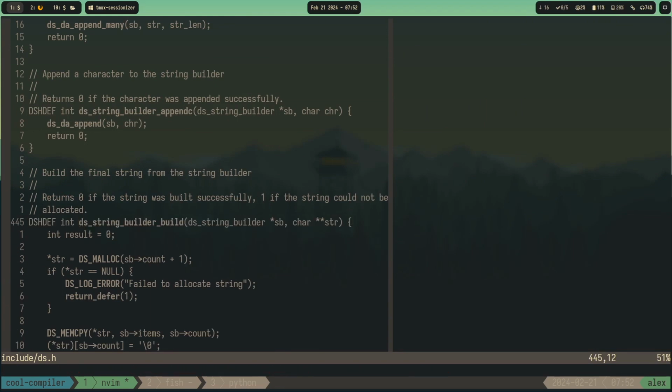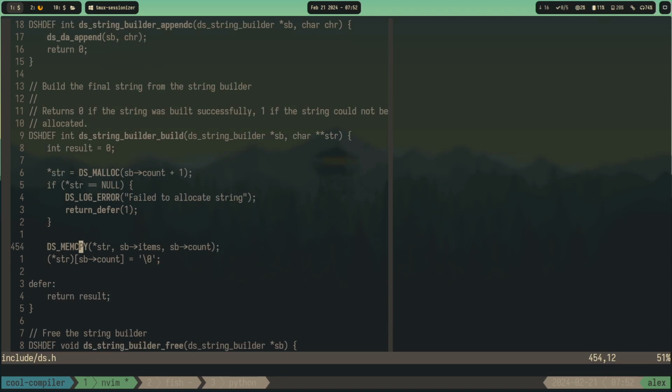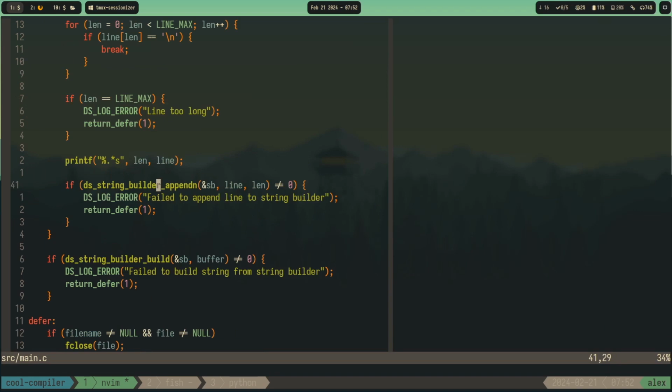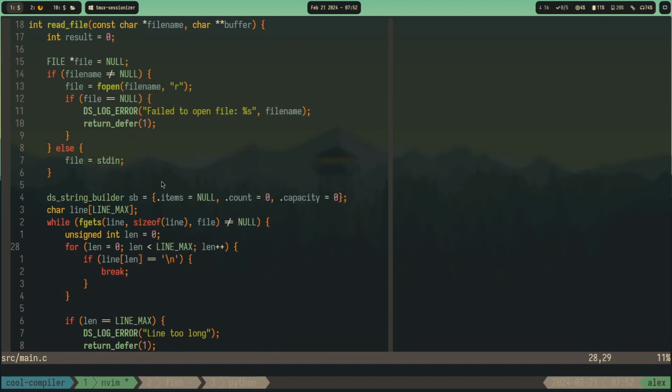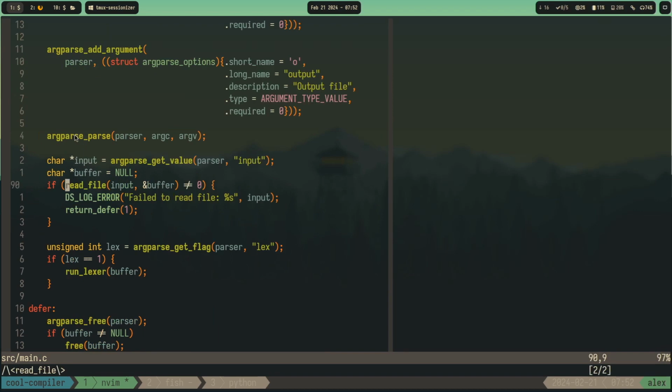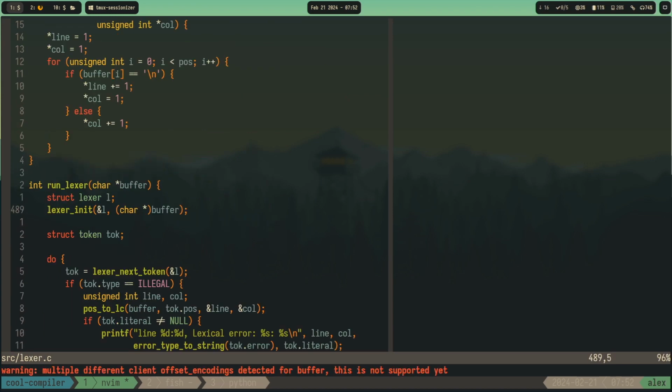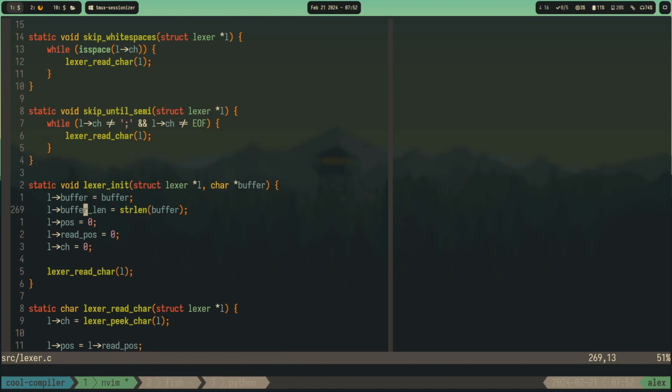Okay, so let's, for build we just do malloc and we mem copy all the items. Yeah, like the problem is that we are gonna have \0 inside of it. Do this thing, edit file, and when we run the lexer we use strlen.